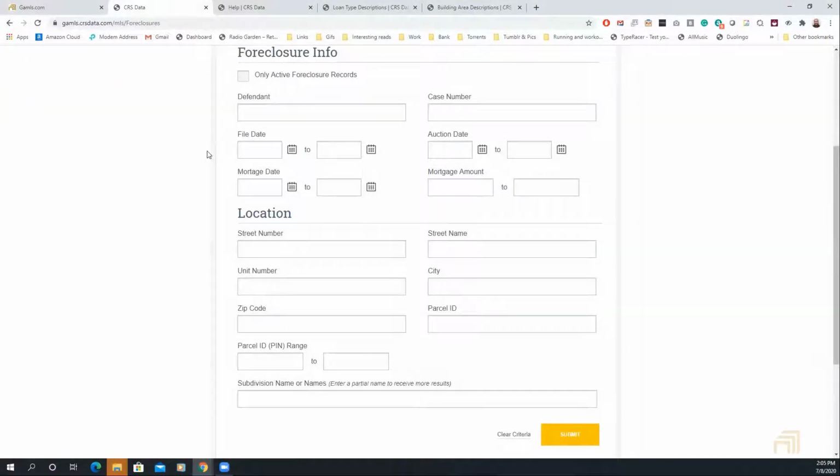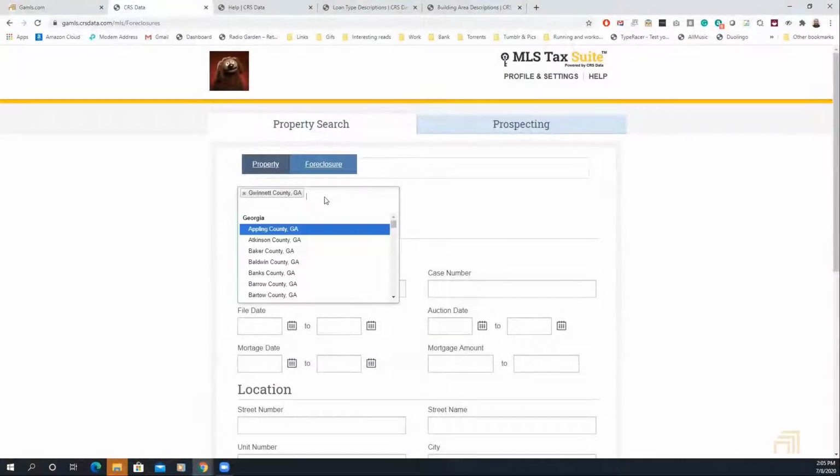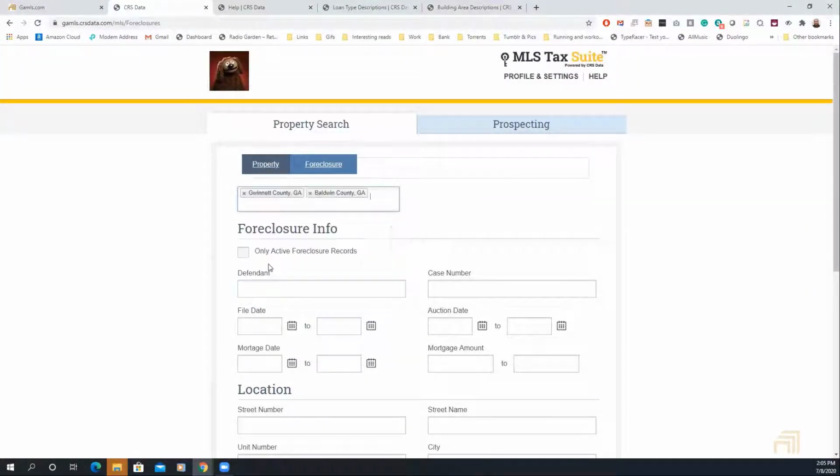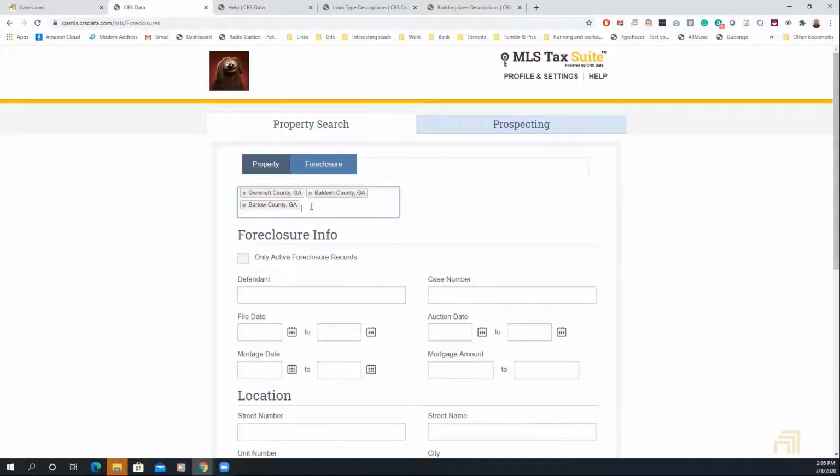quick reminder, when it comes to the foreclosure searches, this is going to provide you with information for foreclosures that have already been posted or registered, so you're not going to see any speculative information here, but you will be able to go through and select by county. You have up to 3 counties worth of searchability. So as we go through here, you can add your, I guess they've upped it to 4. You can add your counties that way.